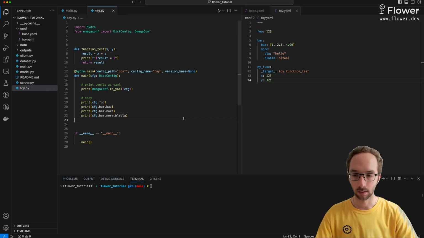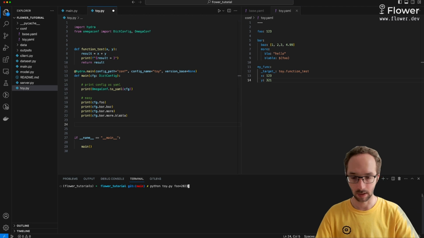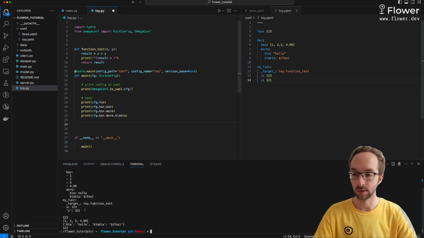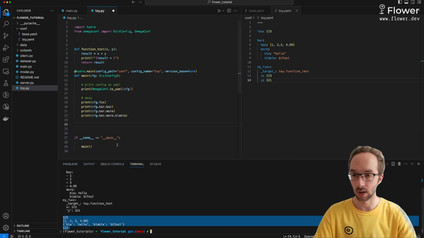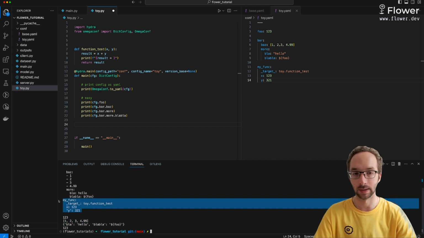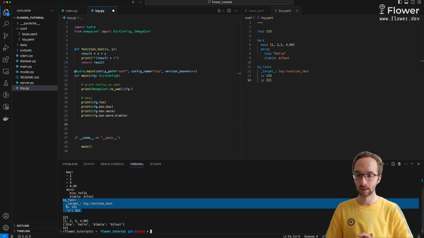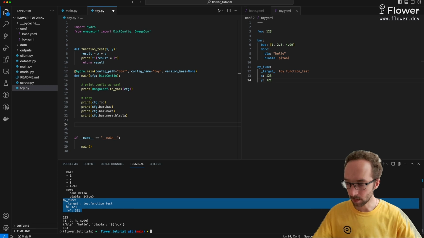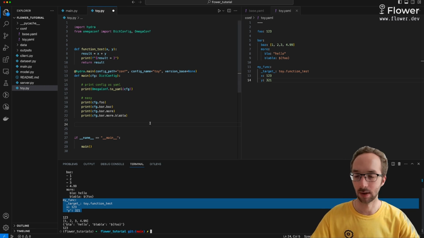And if I run my code, let's remove that. Well, nothing different is being printed here because we are not doing anything with that function yet. But you can see that my function config node is there. So how do we execute this? How do we actually call that function?